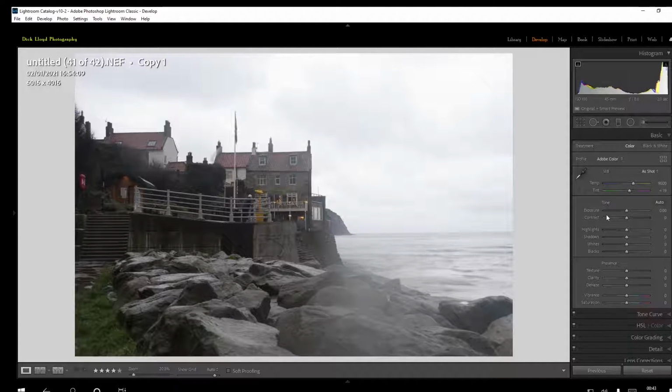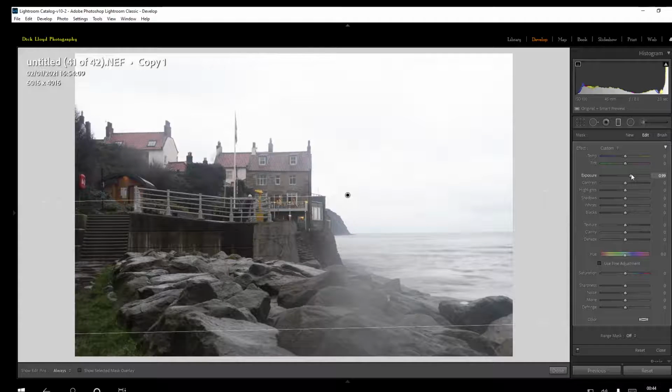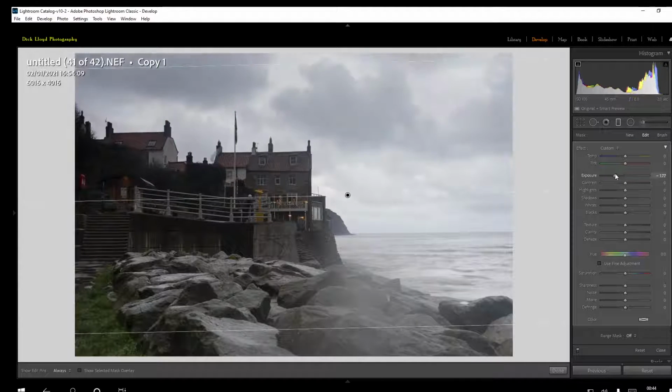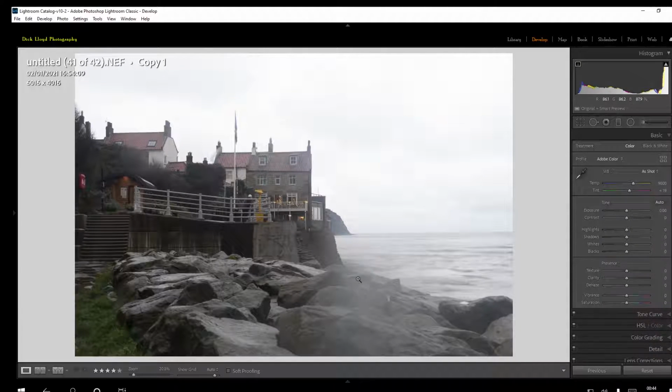Now, because the sky's overexposed, this actually seemed like a good one to select for doing a sky replacement, because even if the sky was edited, we'll show by using a graduated filter. If we edit the sky by reducing the exposure, you'll see that we can bring out some detail there, but it's a pretty boring sky even with the detail in the clouds. So we'll go back to how it was before without the graduated filter, and we'll just edit the remaining part of the image.